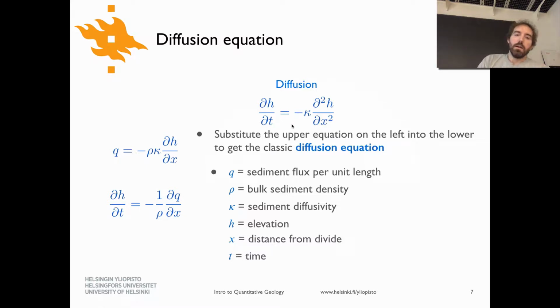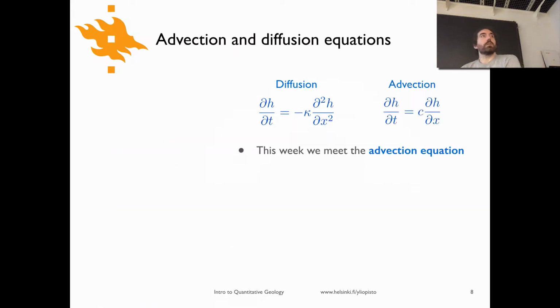So that's not necessarily so important for today, but just to remind you what that diffusion equation looks like. When we compare it to the advection equation, they actually look kind of similar. So if we wanted to simulate the same kind of problem, something about changing elevation at the Earth's surface, we can say dH dt over on the left side, change in height over time. And for the advection equation, it's just equal to some constant c times the gradient in the topography, for instance. So dH dx, change in elevation over some horizontal distance x. So first derivative rather than second derivative, and you'll see that these things behave differently as a result of their general form.